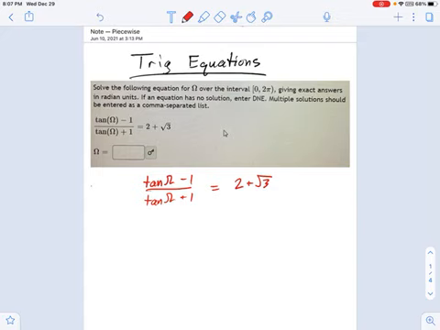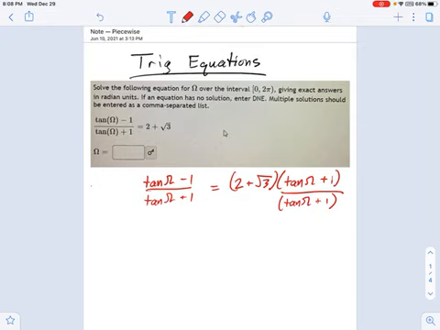I think one way we've gone over this in class a lot is to multiply each side by a crazy 1 so that you have common denominators. And if you like that method, go for it. It'll basically look the same. You're going to get the same answer. So I'm going to multiply the right side by tangent omega plus 1 over tangent omega plus 1, right? That's just a crazy 1. It's not changing the value of the right side at all.